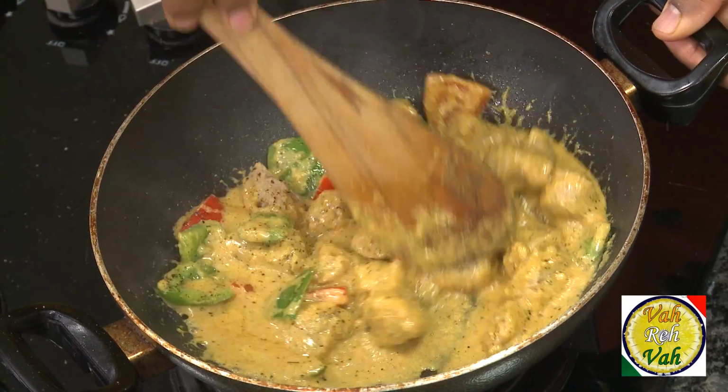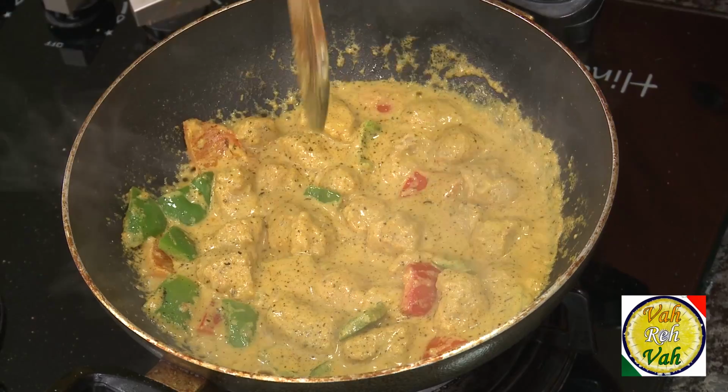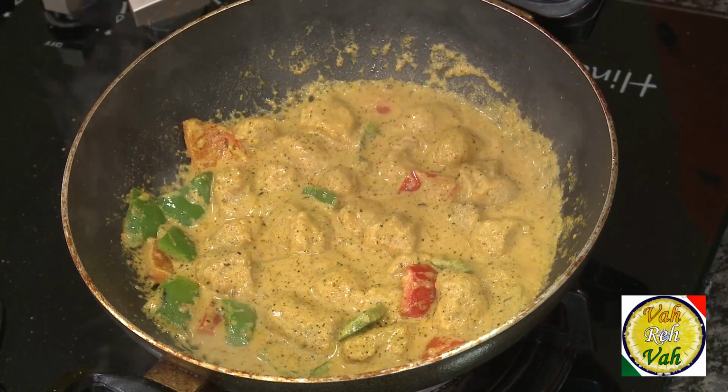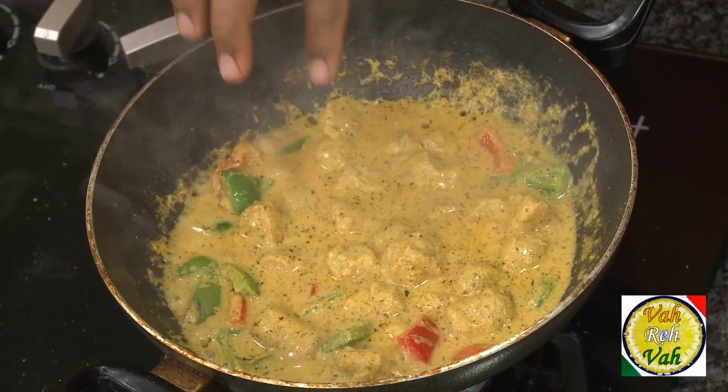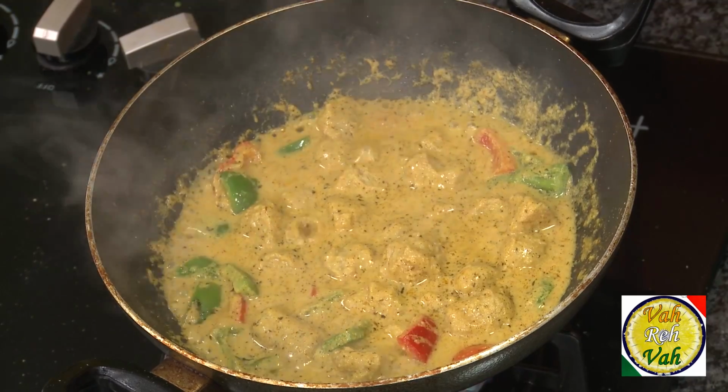Because this gravy is slightly thick, if you want to add a little bit of water or anything, you can do it. But look at this. This looks like a nice, perfect thickness for me. But I'm going to add some cream. But first, I'm going to let this sauce come to a nice boil. And at this point of time, just check the seasoning. Perfect. I think I don't need to add any more salt.